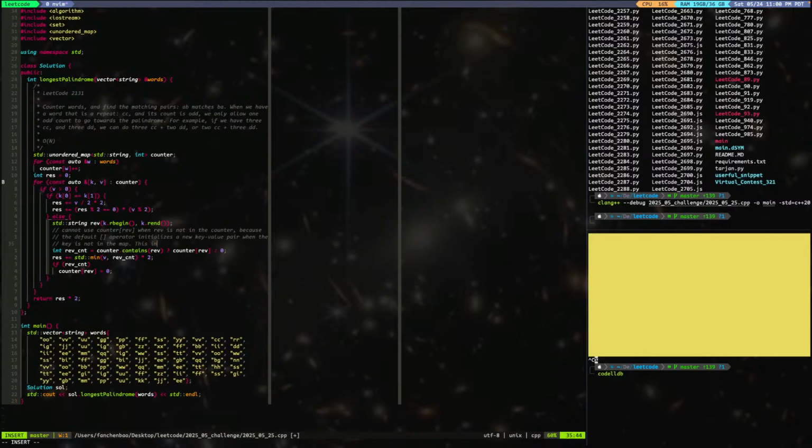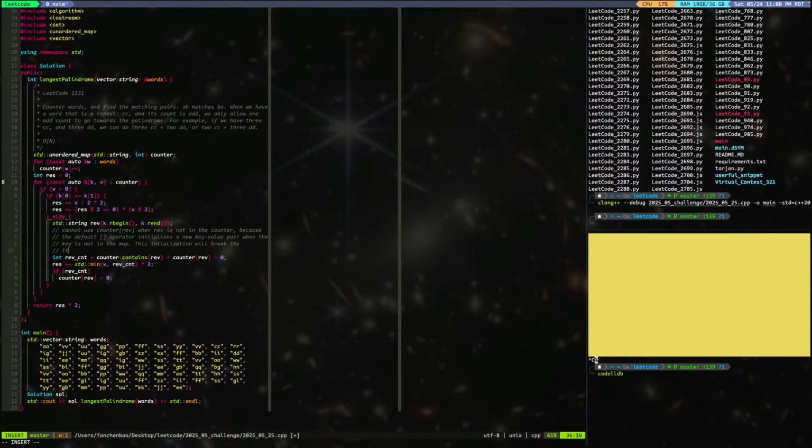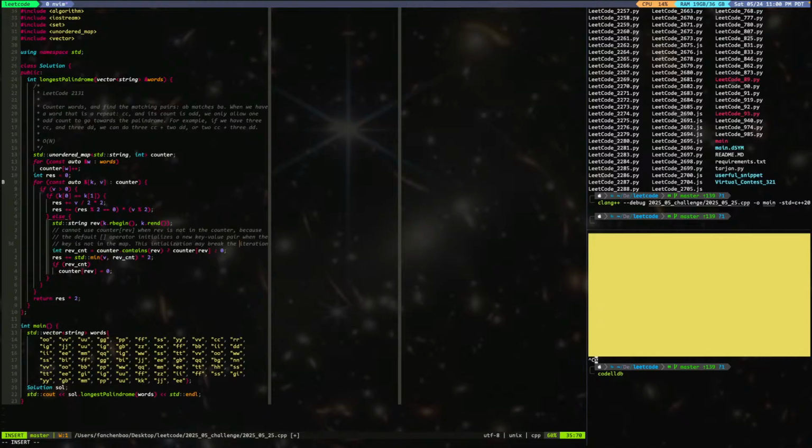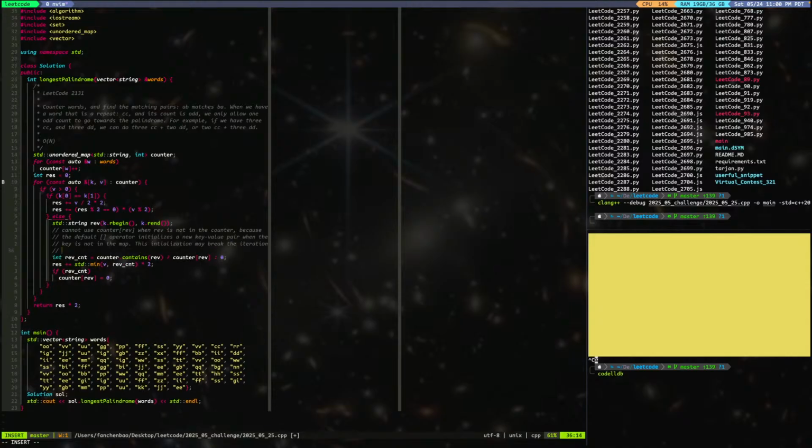This initialization will break the iteration. May break the iteration, which leads to early termination of the iteration.